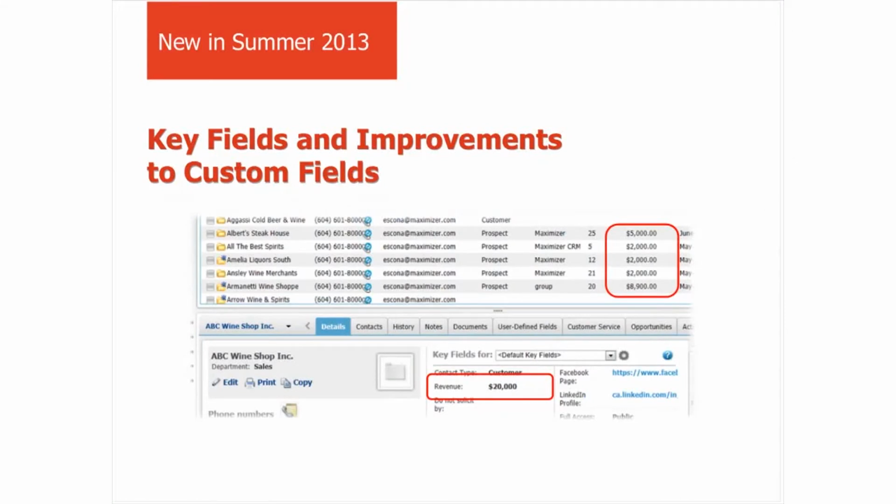Additionally, we've been setting up some handling for currencies in UDFs and key fields as well. So it's no longer just displaying a numeric value, but you can say, I want this to show, for example, dollars, euros, pounds, whatever else has been set up in either your local settings on your machine, or it could be configured through the administrator module under your multi-currency setting too. So now you can relate to fields the way they're supposed to be viewed, which could be currency as well.